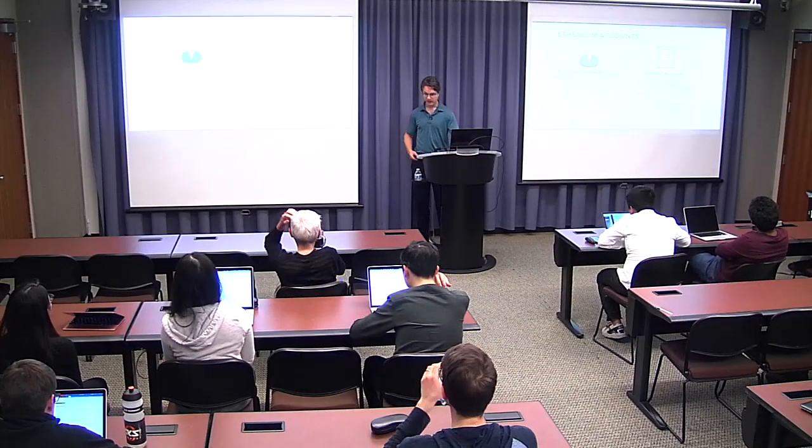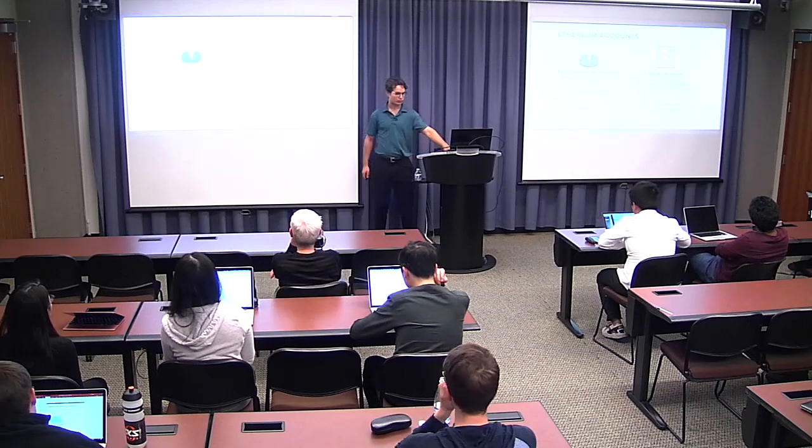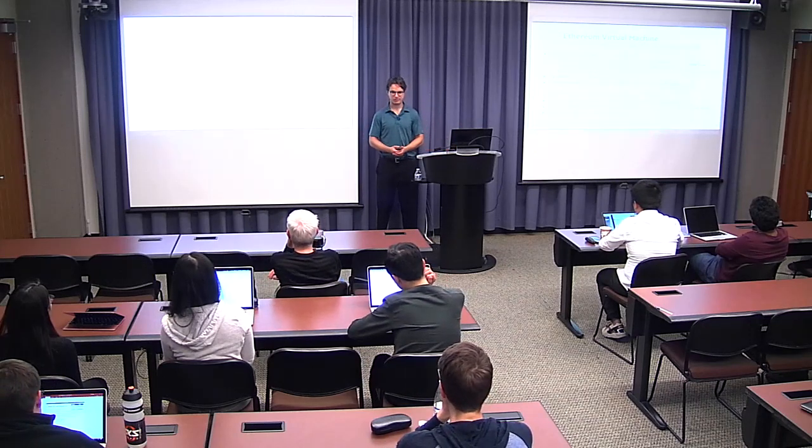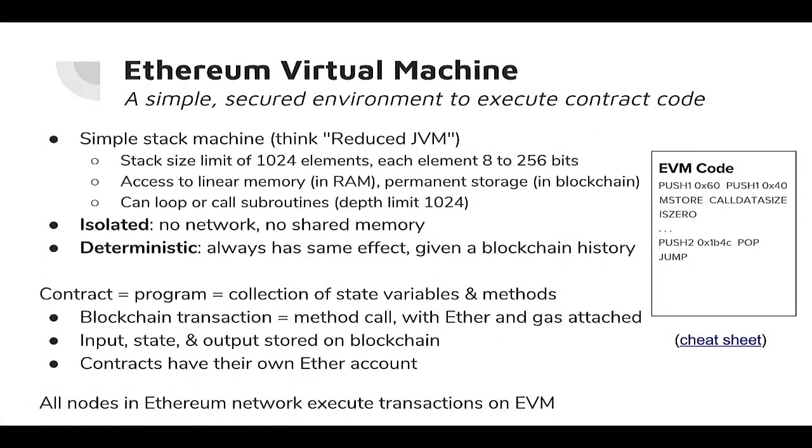Okay. All right, so we've learned about accounts. Let's learn more about the smart contract code that actually executes. Well, in order to execute code, we need a place to execute it, right? And here, this is very important. We have to agree on a place to execute the code that no one can dispute. A secured, well-defined place so that every execution can be trusted without trusting the other parties. This place is called the Ethereum virtual machine.